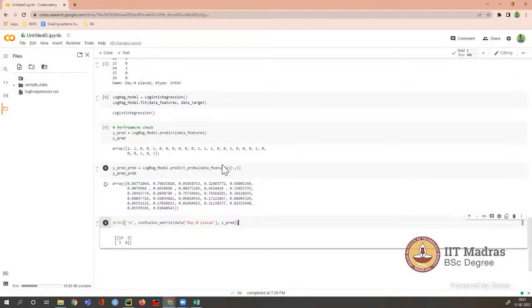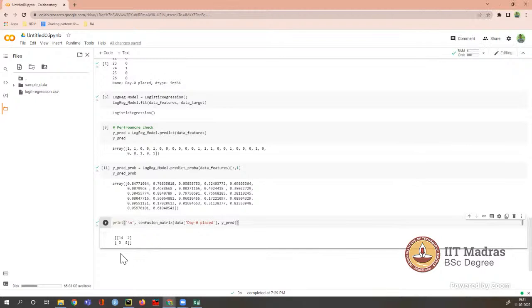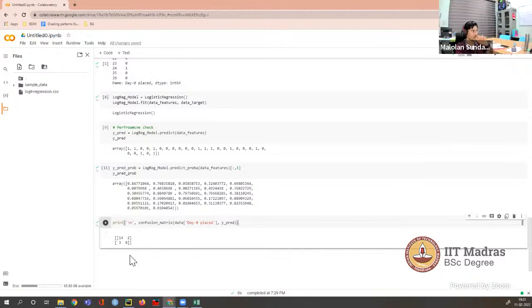Is the order important, like 0, 1 or 1, 0? If there are more than 2 classes, then also is the order important? It becomes 0, 1, 2. Yes, because based on that only you are going to take true positives, true negatives, false positives, false negatives, and so on. If the order changes, the values for the diagonal elements change.